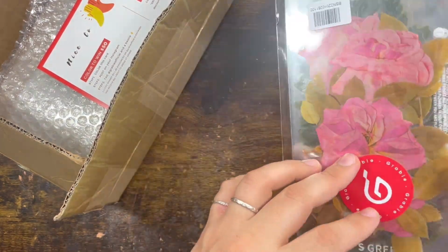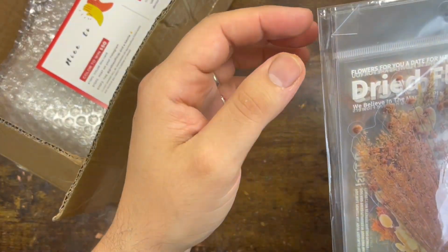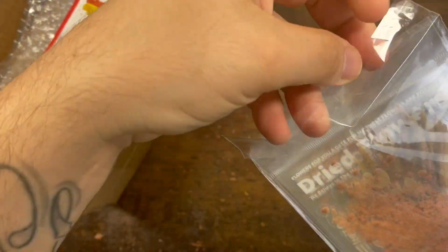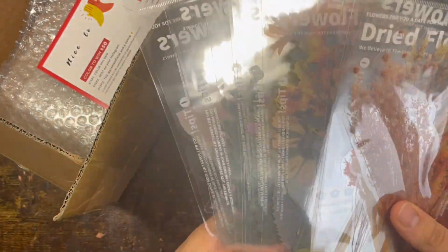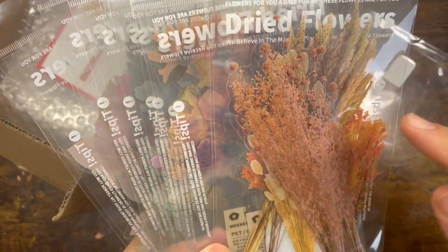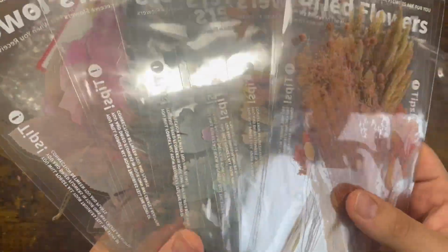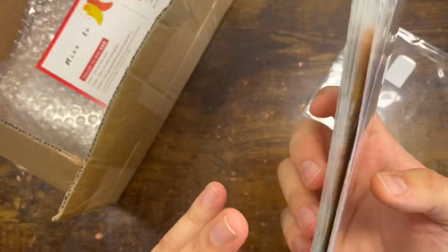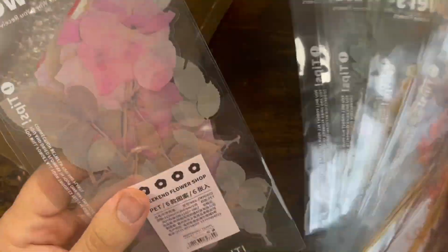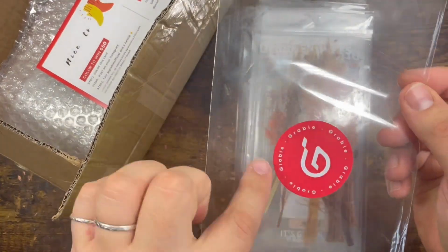So that is the pack of stickers, and because on video you see this plastic, and every time you open a plastic packaging on my camera, well, on YouTube, you get this rustling sound. So this is a wonderful huge set of stickers. It's called Dry Flowers, and again, you will see the link down below if you wish to purchase these flowers. Massive. So you've got 1, 2, 3, 4, 5, 6, 7, 8. This is a big bundle of 8 packages, and in each package you've got the stickers. So that is the outside packaging, just a plastic bag with the shop logo.